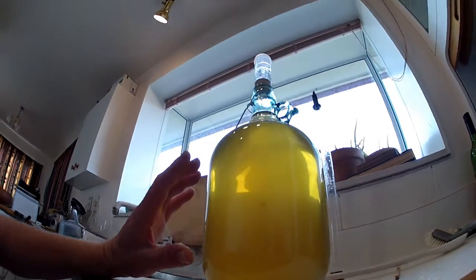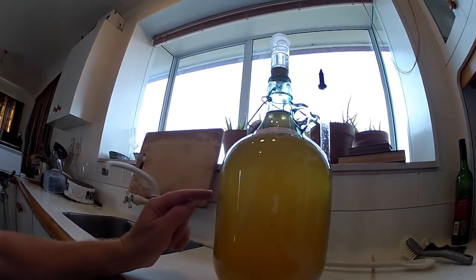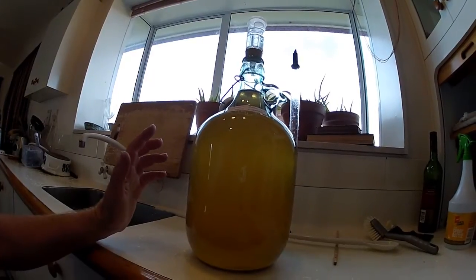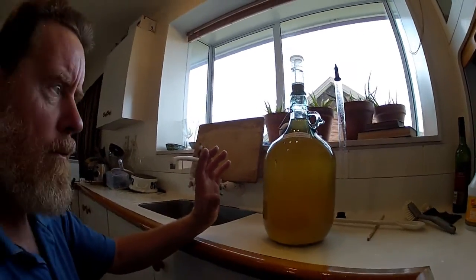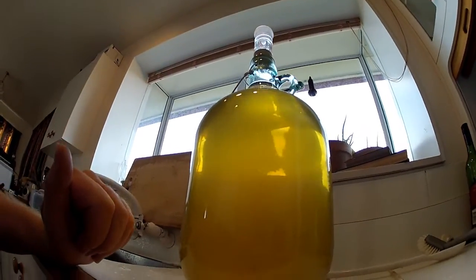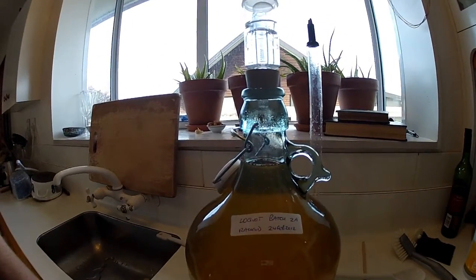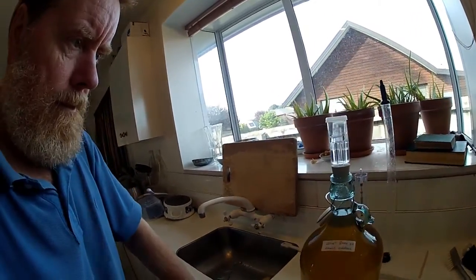this one's not quite as golden colored as the later batches because I was still using raw sugar at this stage, which has imparted a wee bit of color. So the caster sugar makes the next batch of loquats beautiful sort of golden yellow color. So this is still fine, but it's got that slight brownish tinge, I think. So I'm just going to rack this probably for the last time and see how we go.